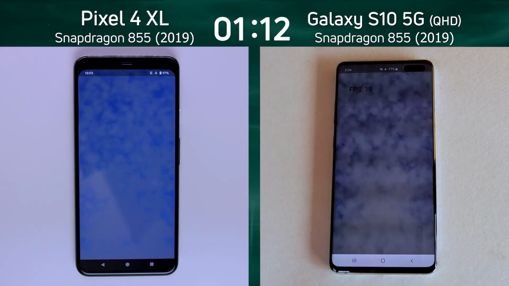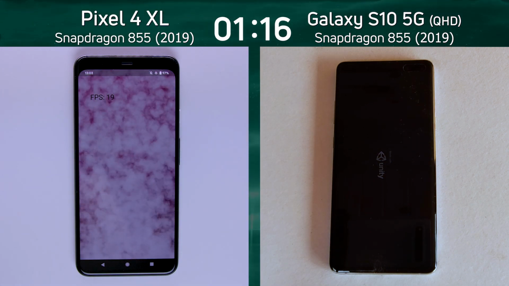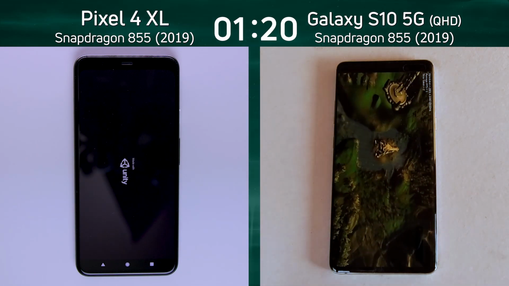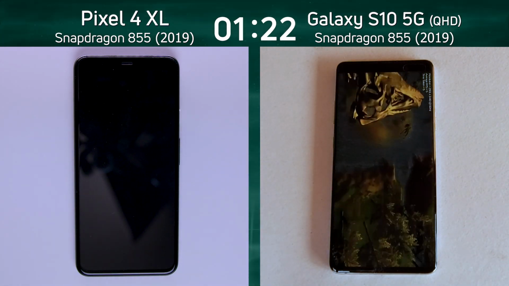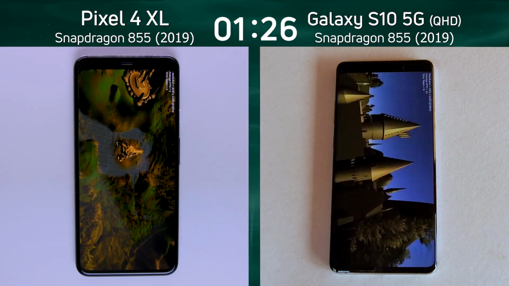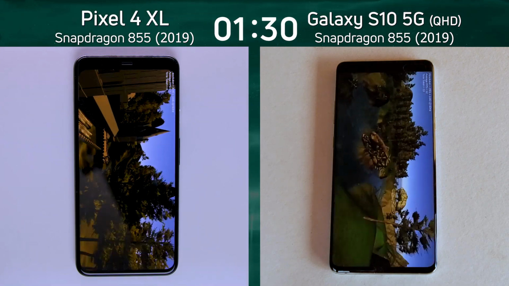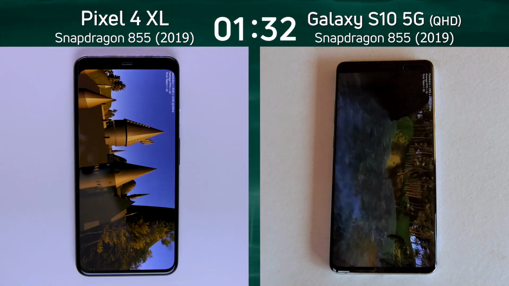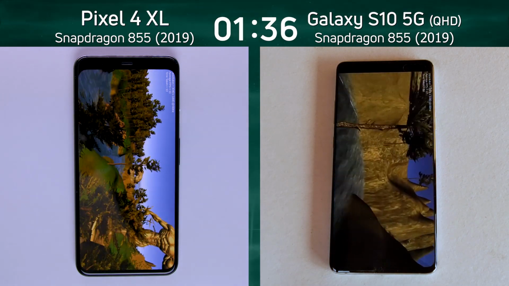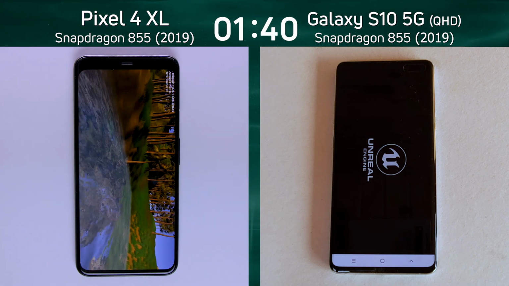Oh, 19 frames a second. What's it going to be on the Pixel 4 XL as the Galaxy S10 5G has gone into this? 19 frames a second there for the smoke particle test for the Pixel 4 XL. Already the S10 5G is clearly making its way through that Unity test, but don't forget, this is a full version of SpeedTest G 2.0, so it's Android versus Android, which means we get the Unreal test at the end of this test run as well, as the Pixel 4 XL looked to struggle just a little bit there in the middle of that flyover there.